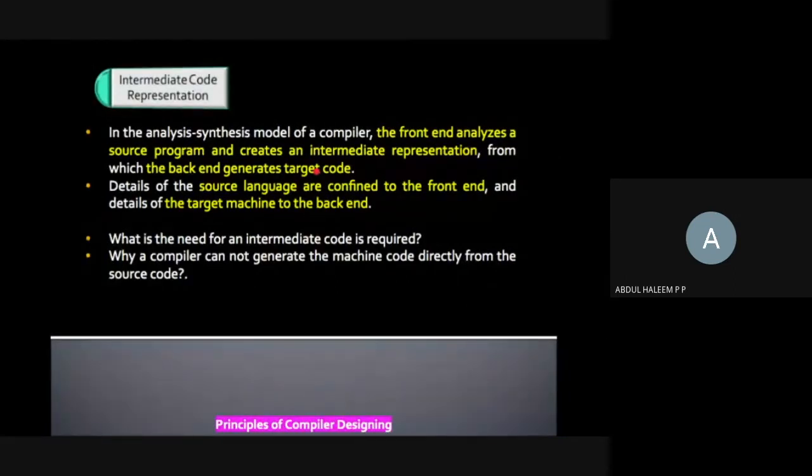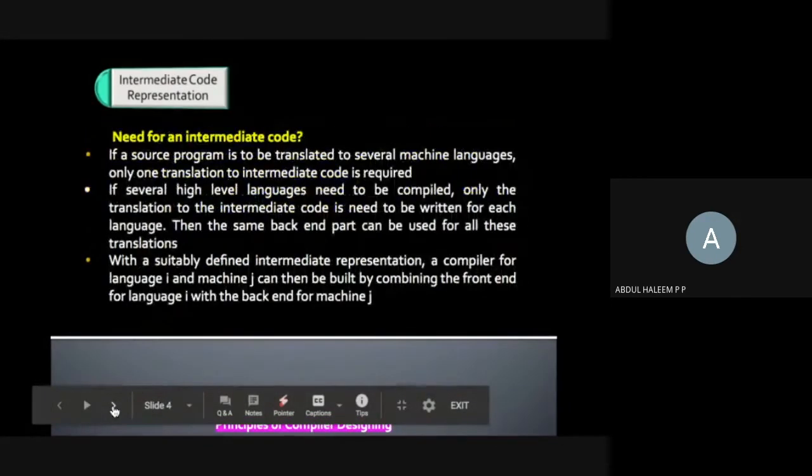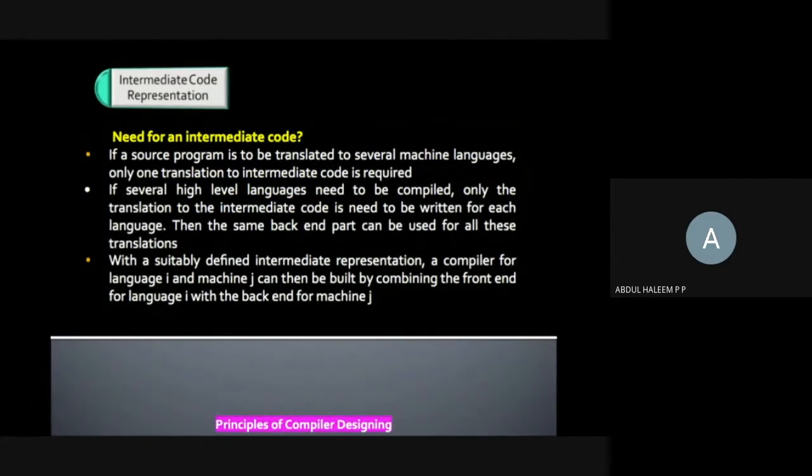In the backend part, in the synthesis phase, there are only two phases: one is code optimization, and the other is code generation. So why is it required? This is a question that might be asked, and it has already been asked in several question papers. Explain the need for intermediate code. And this will come in unit 1 of our question paper.